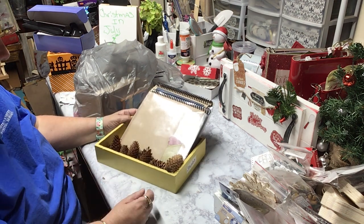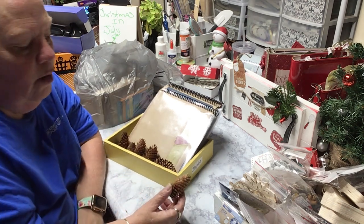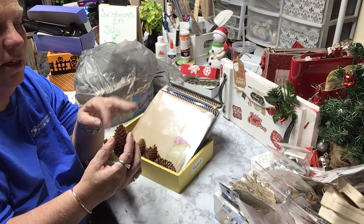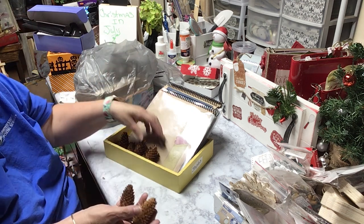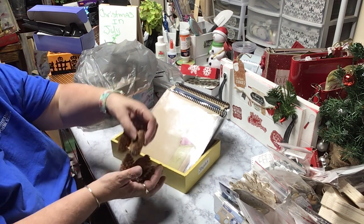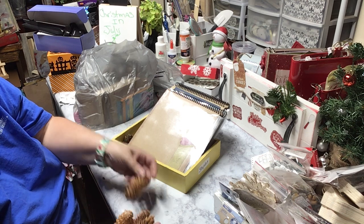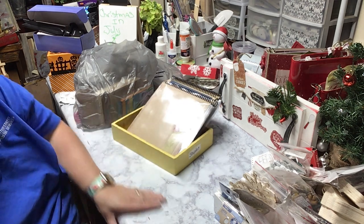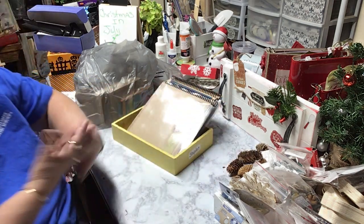I have an idea for pine cones. Outside my office I have a pine tree — well, a Utah pine tree. It's different from back East, a different kind of pine, and it shed some of its cones. I have to take a walk around the building again and see if there's more, but I grabbed what I found for crafting. These are Utah ones — this one's not that great but it would glue down really well. I'll have to get a craft bucket to put them in. There's dirt and stuff all over the place.